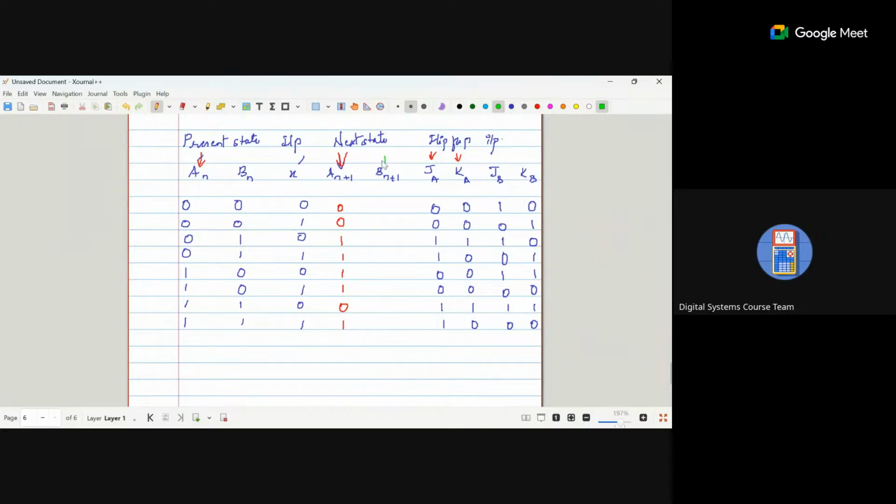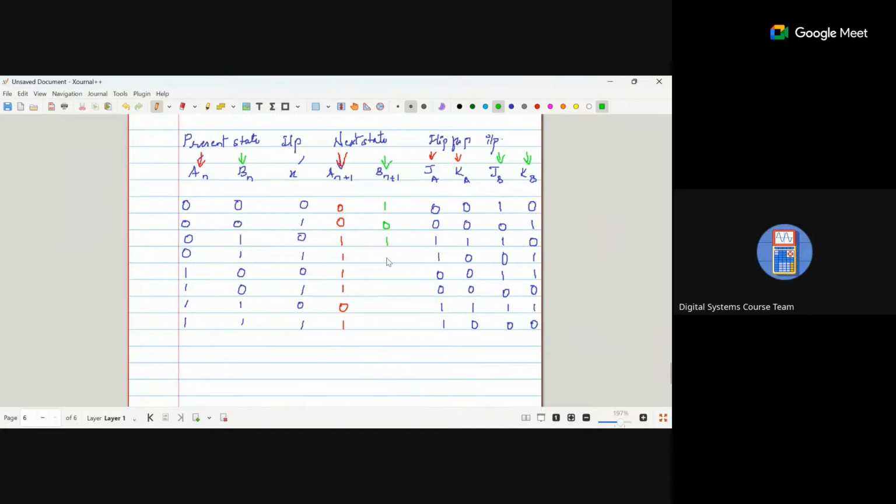So Bn plus 1 we will find from JB, KB and B. So now 1, 0 is 1, 0, 1 is 0, 1, 0 is 1, 1, 0 is 1, because in J and K, 1, 0 will set it, 0, 1 it will reset.